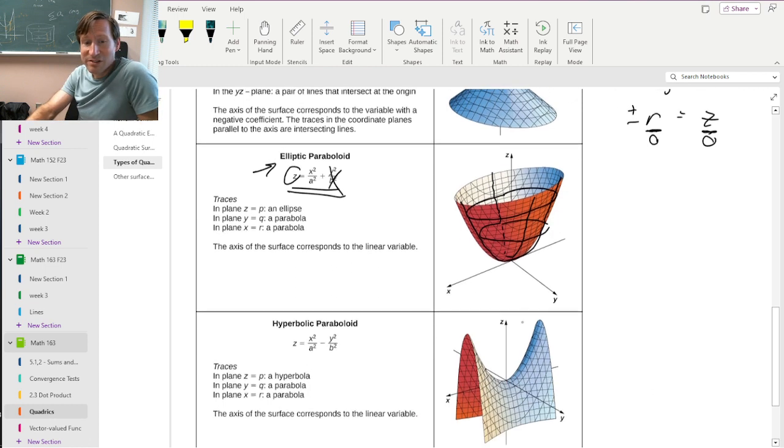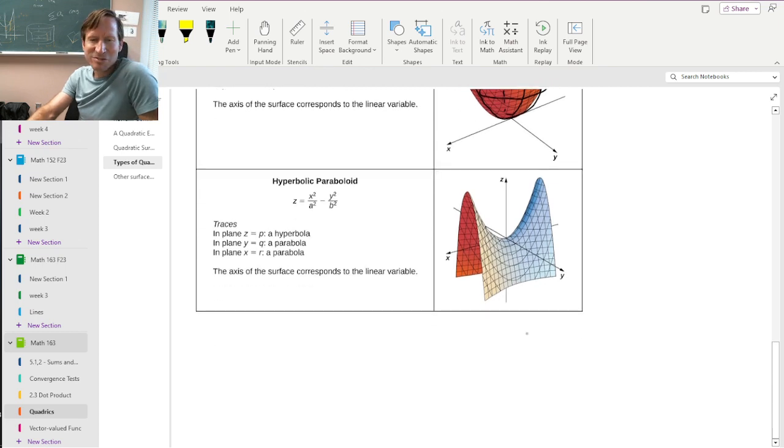The final example is a hyperbolic paraboloid. So this one's a little tricky. If z is a constant, then this looks, whoa, crazy. OneNote sometimes converts certain pen-drawn shapes into geometric shapes that it thinks you're trying to draw, and that's what it did, and that's not what I was expecting. Anyway, so if z is a constant, this equation is a hyperbola.